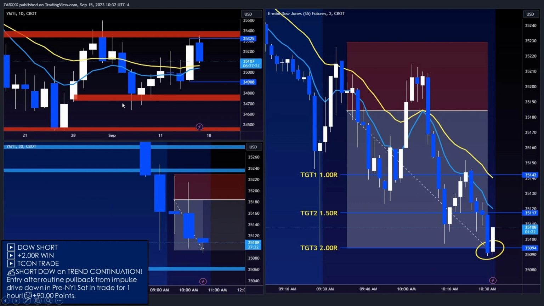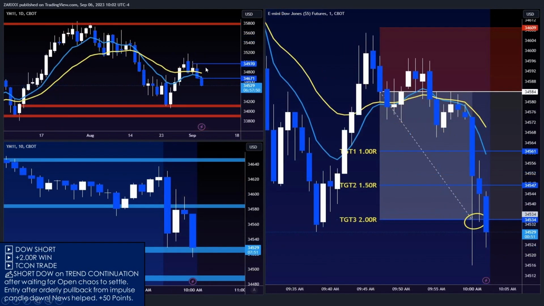Very bearish momentum coming into the New York Open. See this here, driving into New York Open, rallying strongly, but still very much bearish momentum. I took the immediate break below that shift candle here, below both EMAs for continuation down, fairly aggressive entry, and got a little hairy for a while, but then eventually drove down and continued that bearish momentum, having tapped into a key zone here on the daily chart.